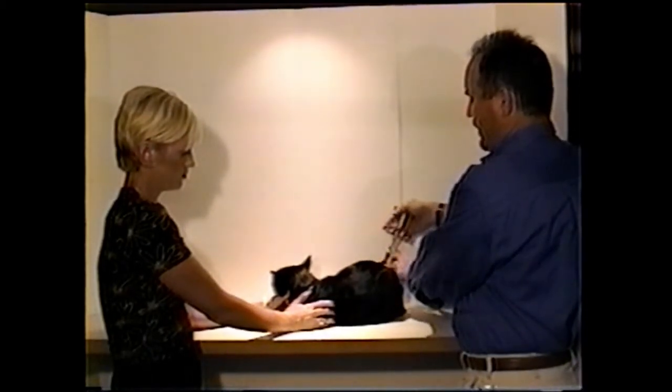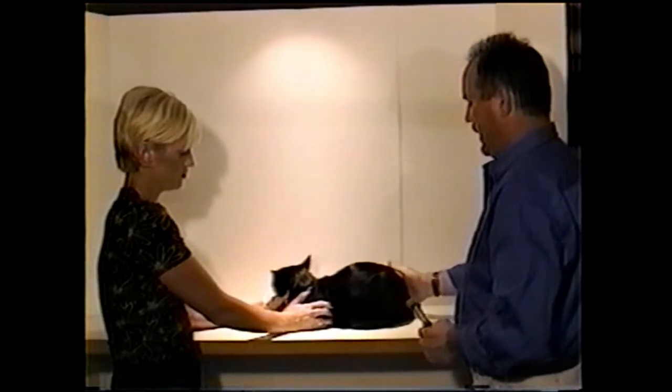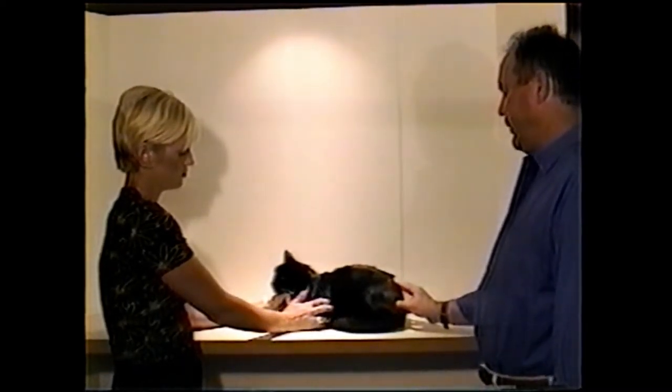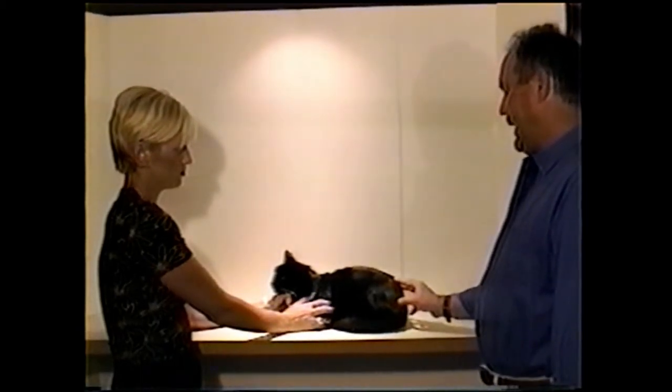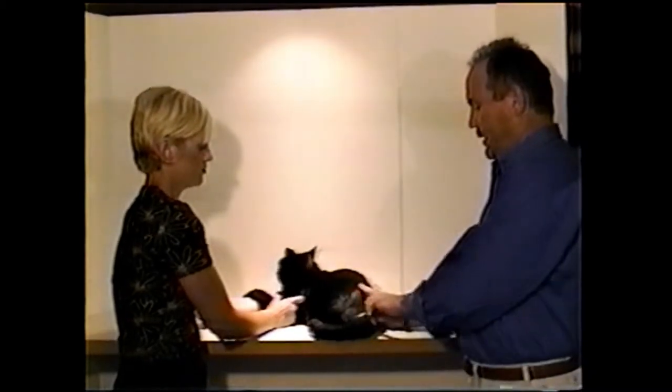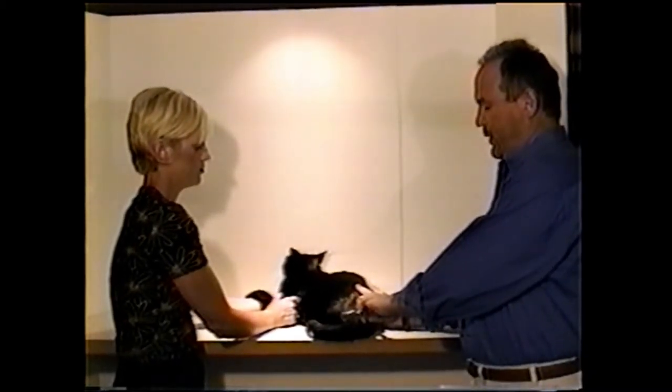5, 6, 7. Now, we're going to go ahead and try to find, and in the cat we can easily find the wings of the atlas. I'm sorry, the wings of the ilium, of the sacroiliac. Here's the ilium, here's the ilium. We easily put our fingers on the wings of the ilium.